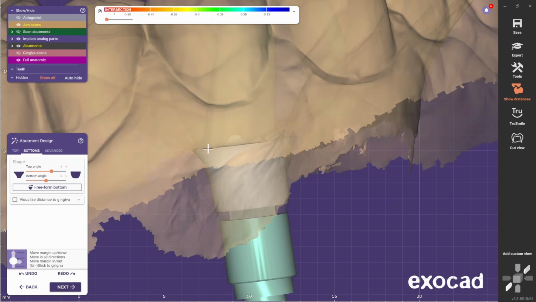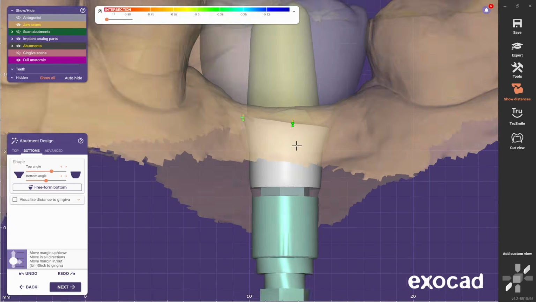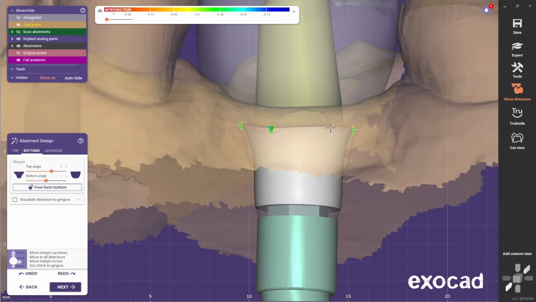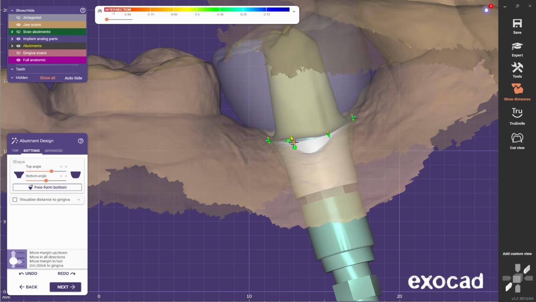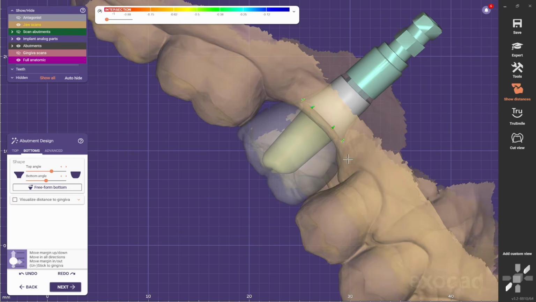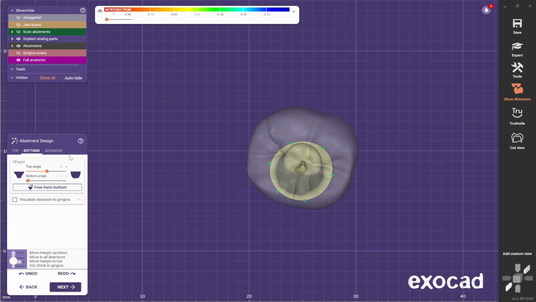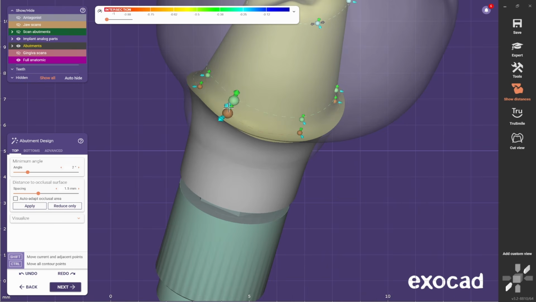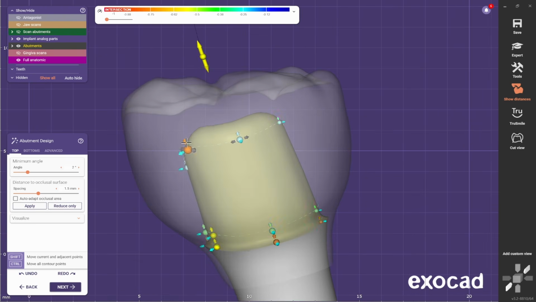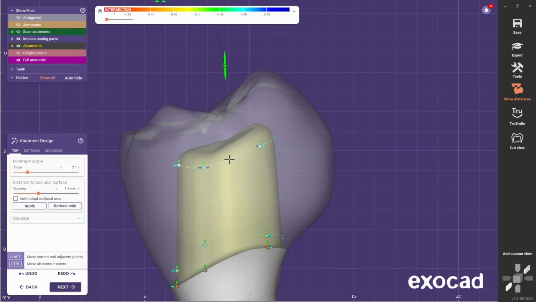Now, as we did with the central, I just try to shape the bottom part to not only be 1 mm below the emergence of the crown, so below the gingiva 1 mm, but also to follow the shape of the crown that I've designed. I always try to come out thin from the implant and then open up when going towards the crown, so there is no pressure on the bone and on the lower tissue. Now designing the top part of the abutment is all about shaping it. Press Ctrl to bring out all the points together and just play around a bit.